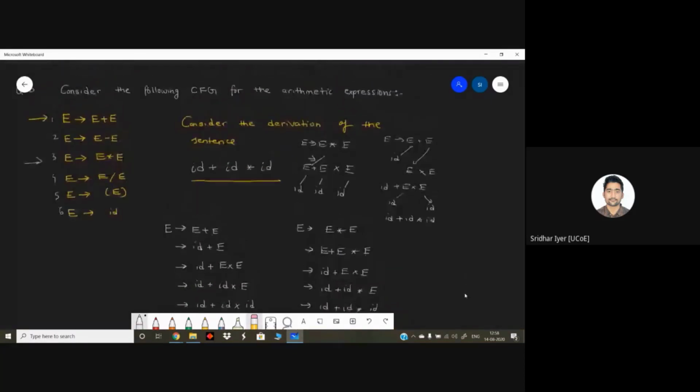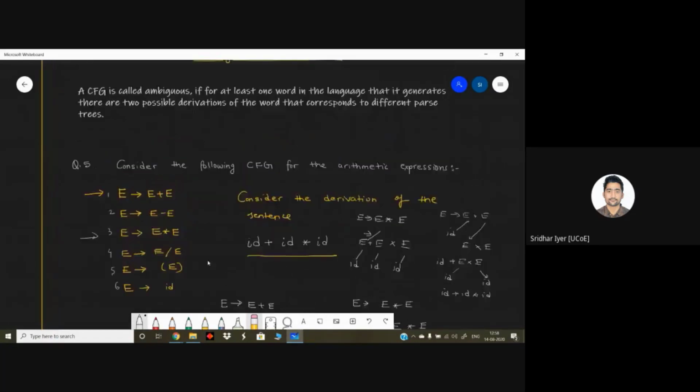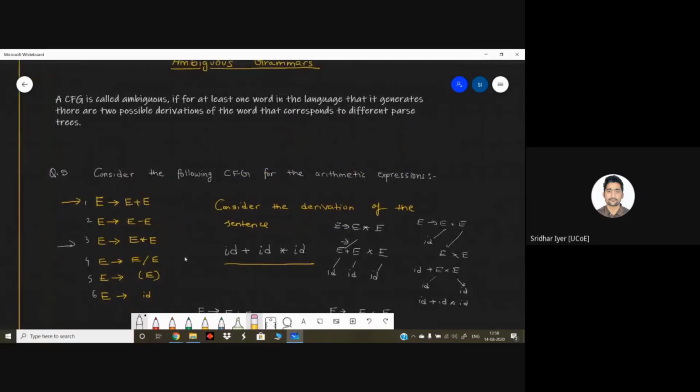What can we do? As you can see, on the left hand side, every production rule is starting with the same value or same variable. What will happen is the machine will be totally confused which production rule to start with. For example, if I just say start with E, the machine can either start with this or it can start with this. This is where the actual ambiguity creeps into the picture, right?